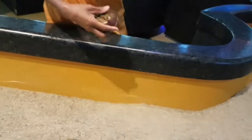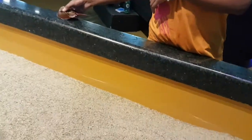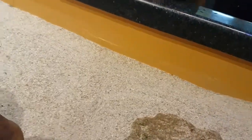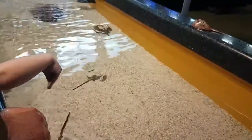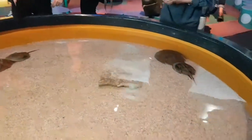Oh, is this a baby one too? This one? Yeah. Oh, I thought he was alive. Oh, sorry, this is my teaching tool. But that one is the youngest one here. It was recently moved from the nursery. So that one is like a baby, relatively. Yeah. Okay, cool. Apparently they don't have teeth and you aren't allowed to pet them.